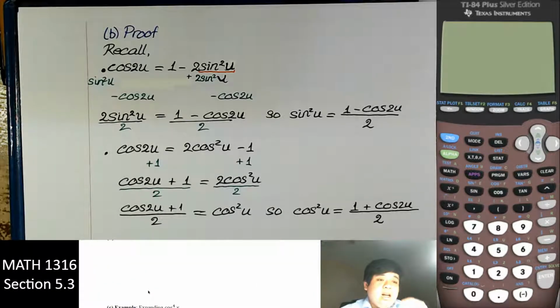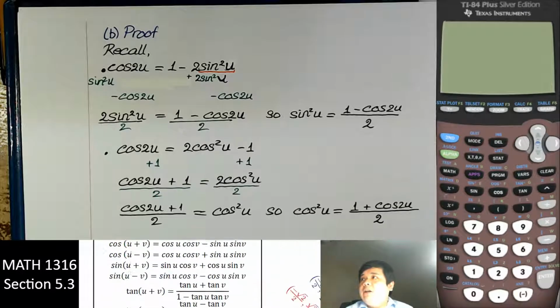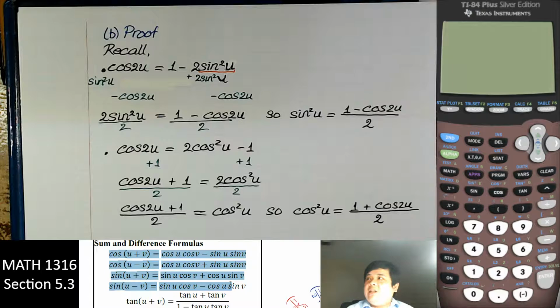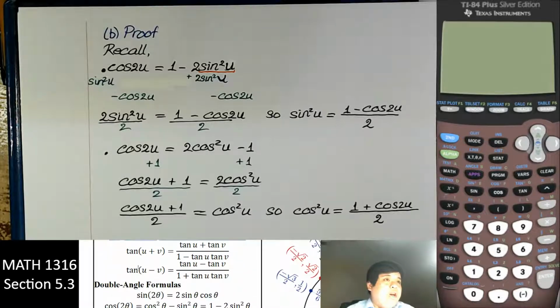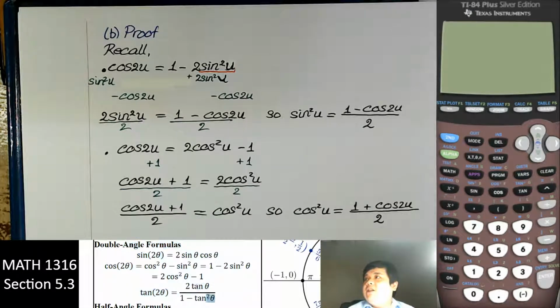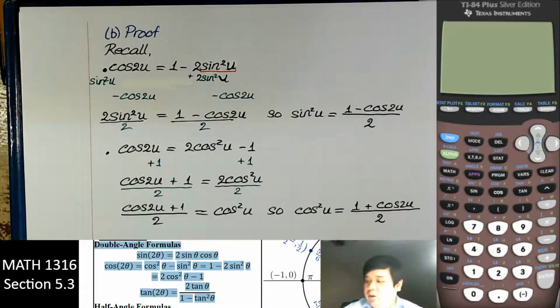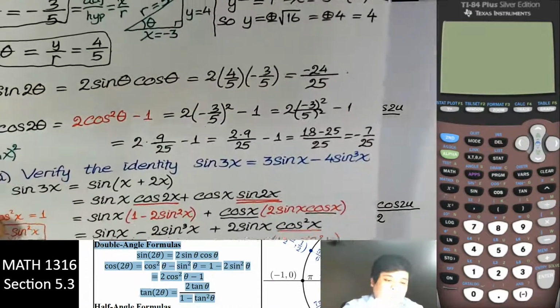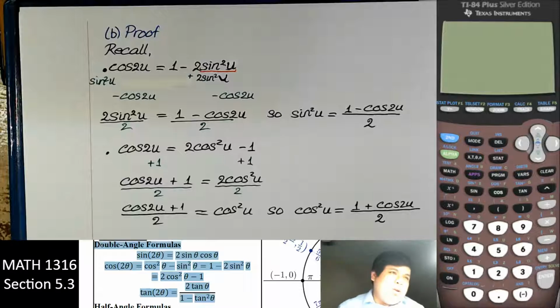Right, like I said, the proof is very simple. What we build up, those are the formulas that, like I said, are very difficult to prove. Now, when we know that, we can prove the double angle identity. When we have the double angle, we can prove the power reducing. So it's very simple.